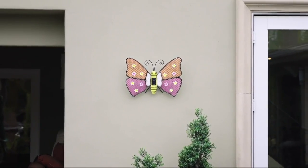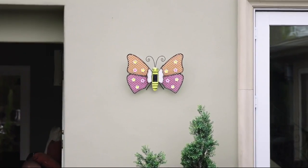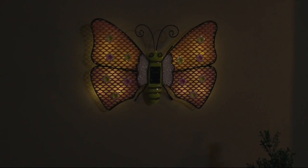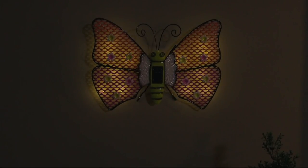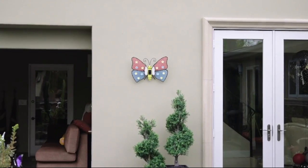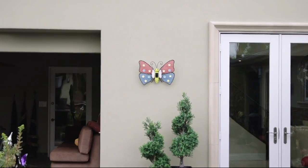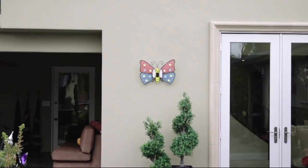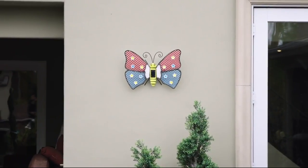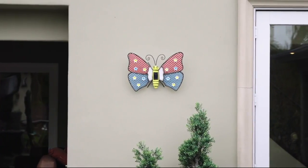It's so nice, the butterflies. As a little girl, I remember them being everywhere, especially the monarchs. And now when I'm out with my two boys, I just don't see the butterflies anymore, and I feel so bad for them because they're our nature's little friends. So now our butterfly's back, and at night she's all lit up and looks really super cute. And I gotta tell you, if you have a little girl who's gaga over butterflies and that's the decor in her bedroom, I would just pick this up and use it as wall art for her bedroom. That would be so clever. Absolutely. It would be something that no one else she knows would have.